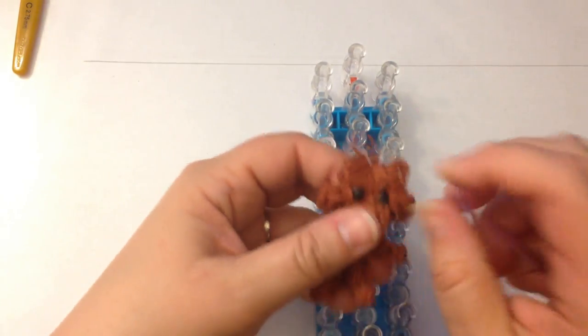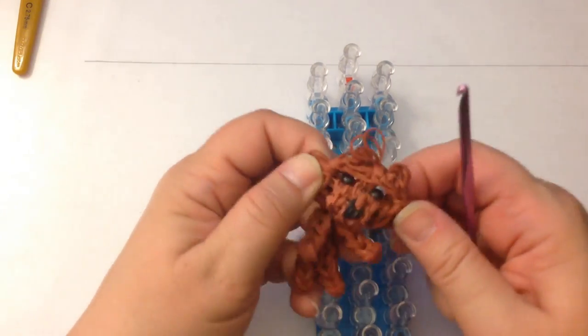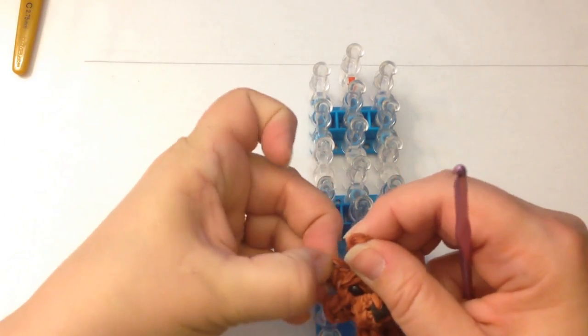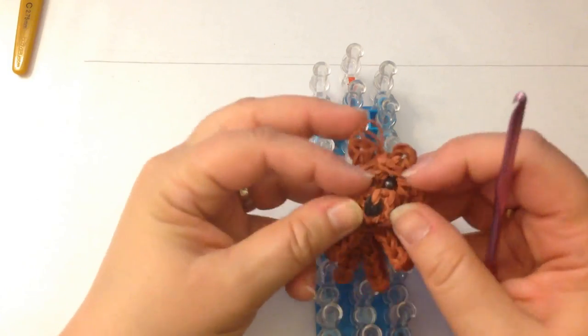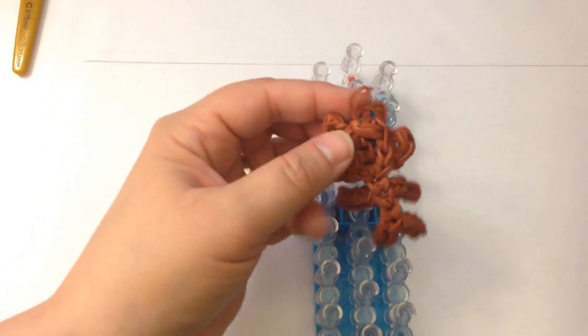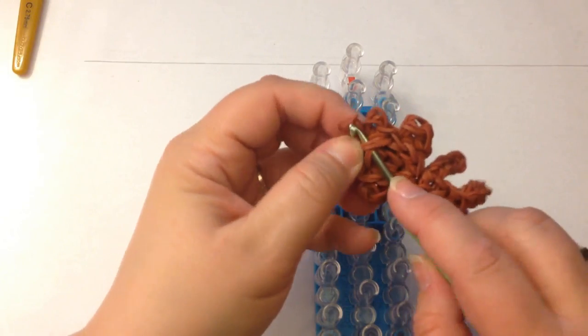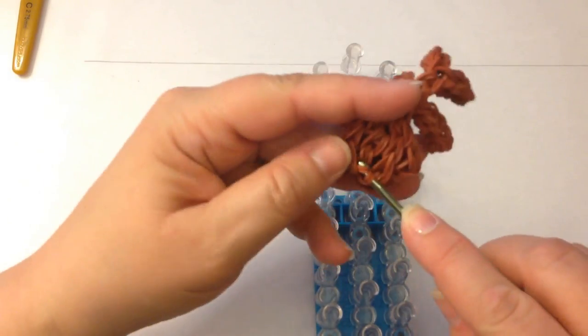Let's pull her eyes to the front, stretch her little head out a bit, make sure her ears are there. Yep, there they are. And we're going to hide these tie-off bands at the back here under some of the existing bands that we have. It's already in a slip knot, so I'm quite comfortable that it's quite secure.